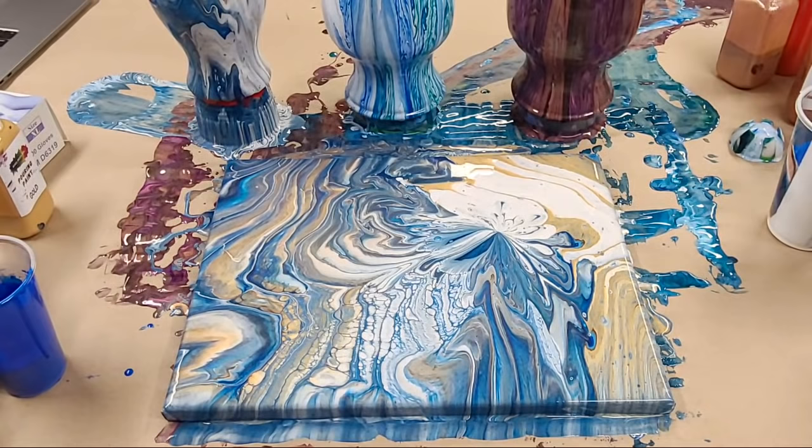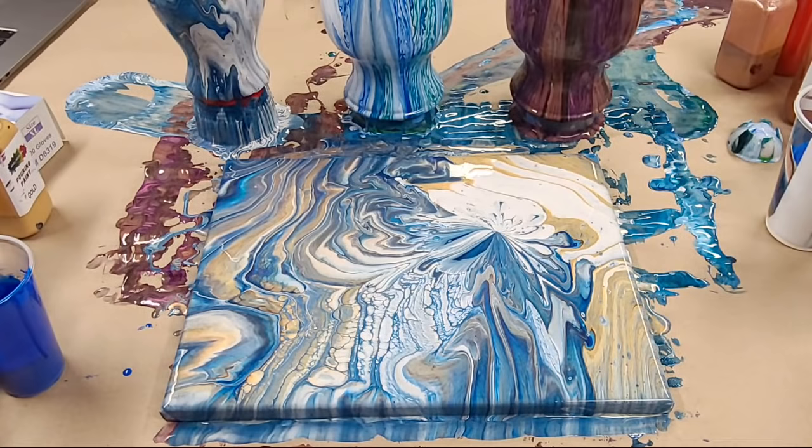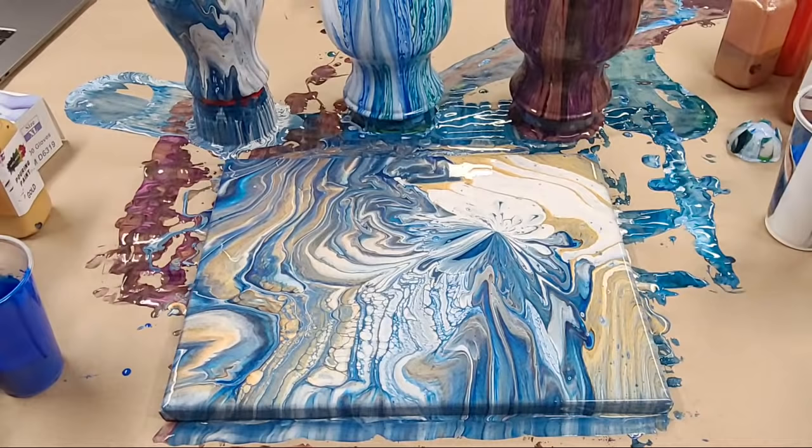Okay, so to wrap these up, I raise the canvases up to dry. I don't leave them flat like that or you'll have a total mess on the bottom. The vases, I just leave exactly like this for a couple days. Those will dry. Noelle, I'm not sure I understand your question on what do I stand the vases on. Are you asking what they're on right now? They're on plastic cups, if that's your question. So I leave these like this for a couple days. I will let everything dry for at least a week. The vases, I say at least a week, and then I'll seal them with resin.